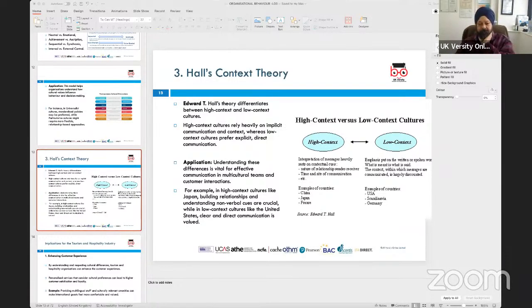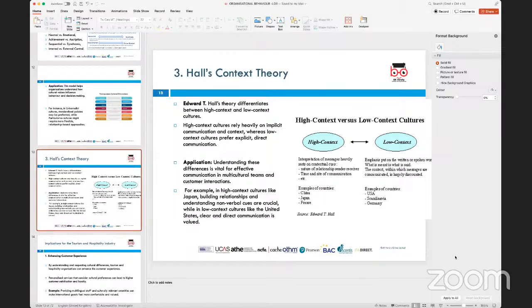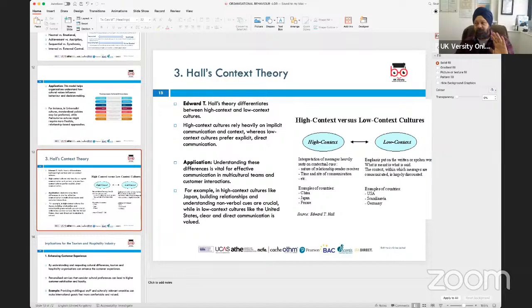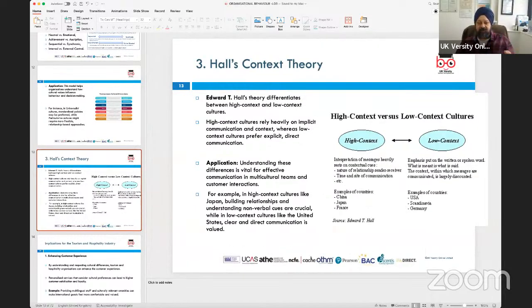Is that okay? I don't know whether I've been able to explain that, but I've tried my level best, because this bit is to relate it to the preferences. With preferences, you have to keep in mind that there would be some requirements that you would have from a cultural point of view. If I book a holiday, one of the things that I want is, because I speak Spanish or German or French and English, I might want to go to a location wherein the language would not be a barrier. If you put that into cultural requirements, that is high context.